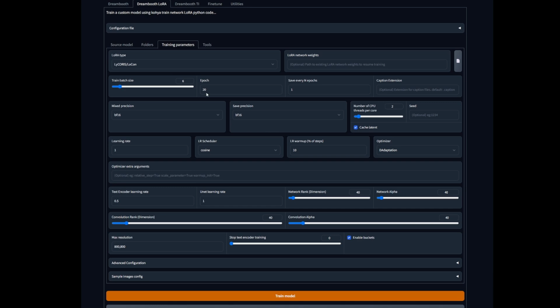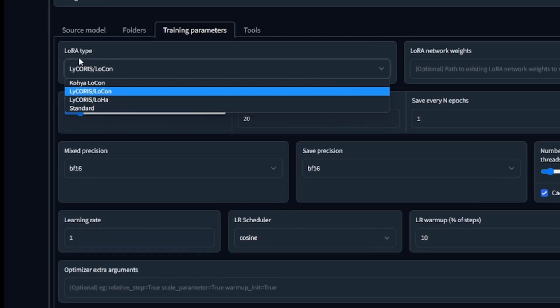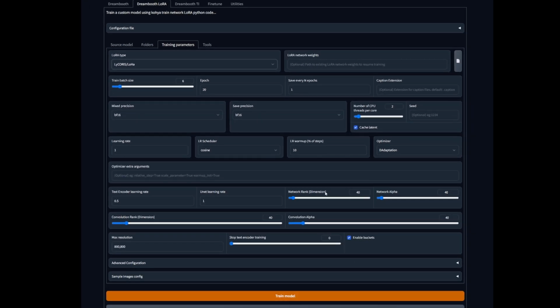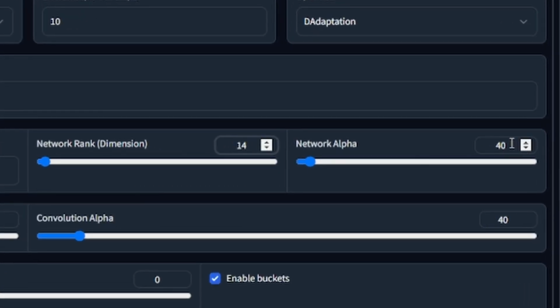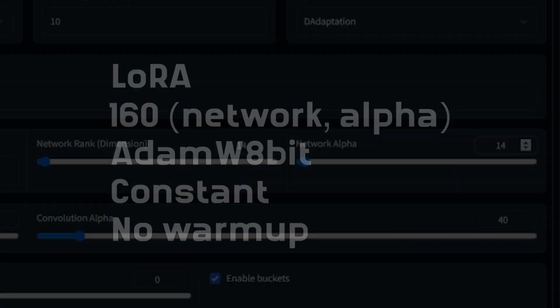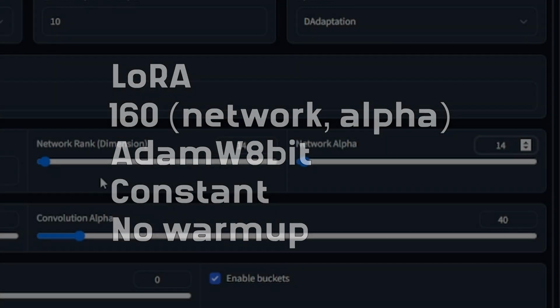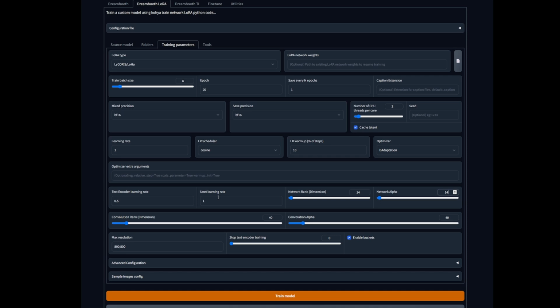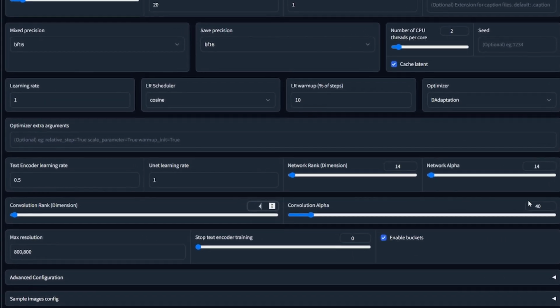Next is LoHa, and it's more or less pretty similar. So go over here and change to LoHa. And the only thing that I changed are the network dimensions and the convolution rank. So these will be 14 and 14. Previously, I used 160 for vanilla LoRA, and if you want to go with the square root of that, it's around 12 something, but I just bumped it up to 14 for good measure. And for convolution rank, I use 4 and 2 or 4 and 1. So that's it for the settings, and now I'll show the grids for 4 and 1 and 4 and 2. So let's get to it.